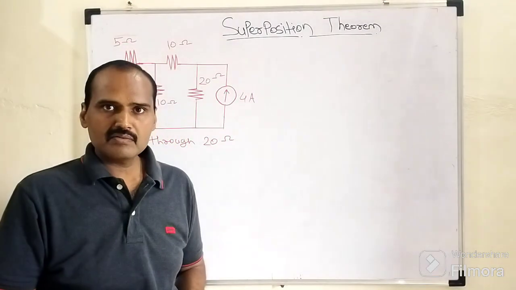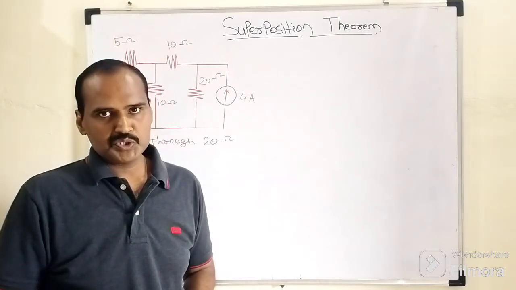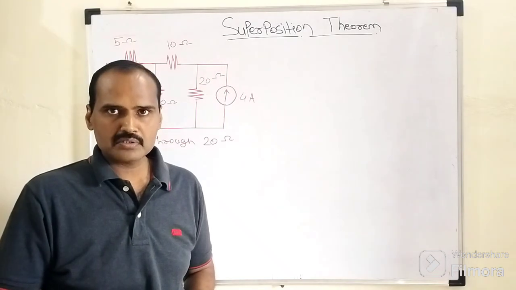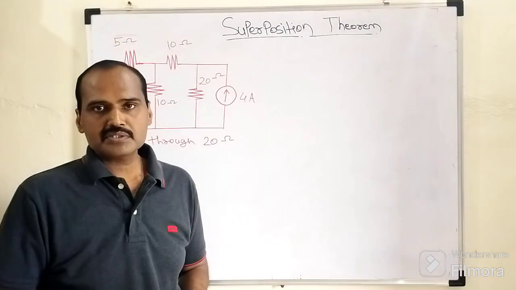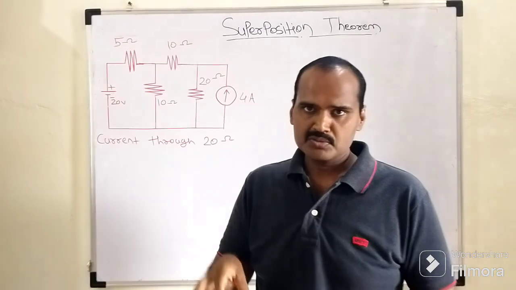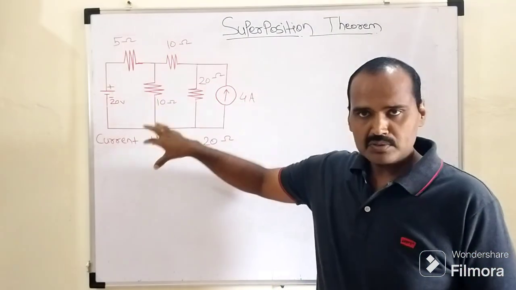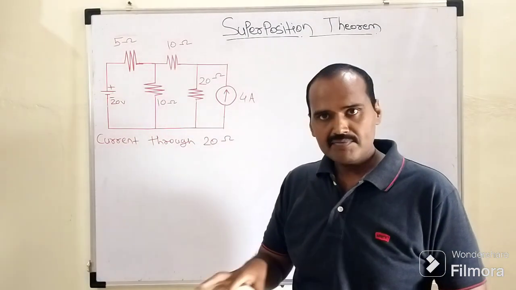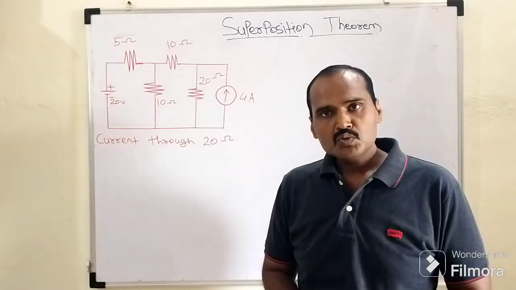So the basic requirement for the superposition theorem is that we should have multiple energy sources. We have two different types of energy sources, voltage source or current source. Apart from this, the energy source can be further classified into dependent or independent energy sources. That is a very big area of discussion; let us not waste our time on that. We will concentrate on this given network, in which we need to determine the current flowing through this 20 ohm resistor by using the superposition theorem.